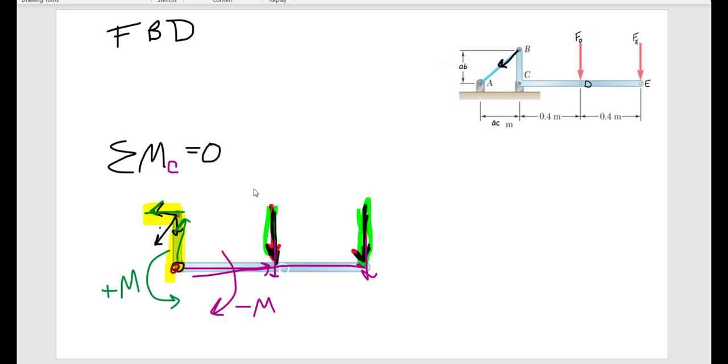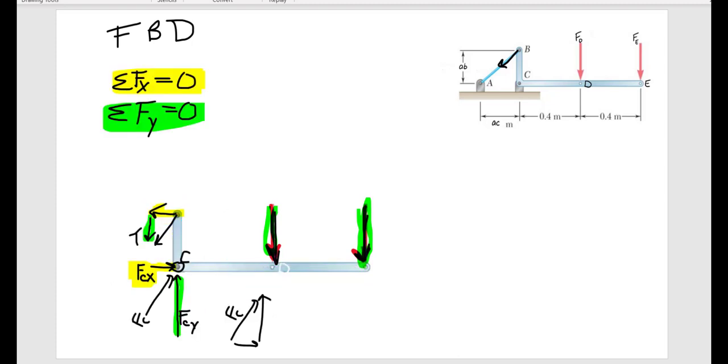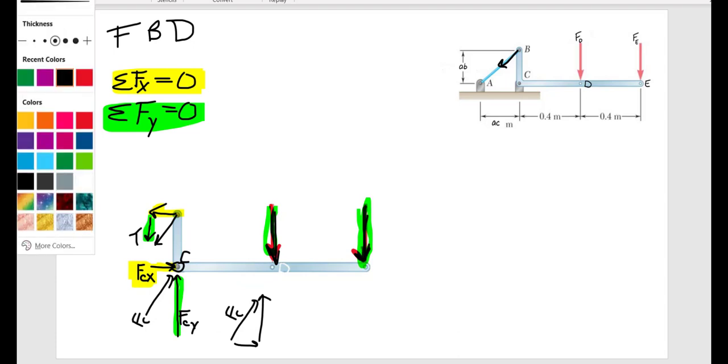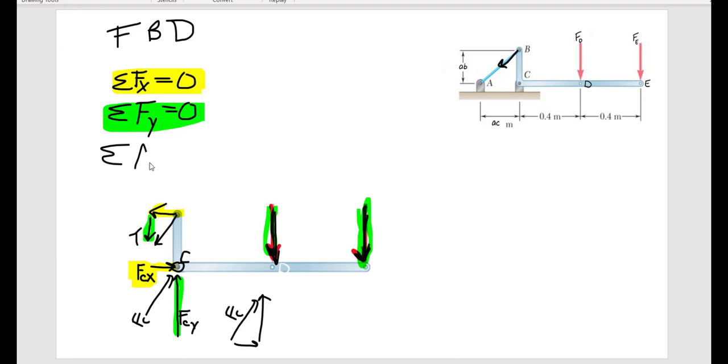Usually when you're walking through these equilibrium problems, the moment is going to be the best place to start because you can get rid of an unknown based on where you take the moment around. And so it will let you solve for something right off the bat, whereas otherwise you might not be able to solve for anything. So start with your moment and then work your way to your force balance.